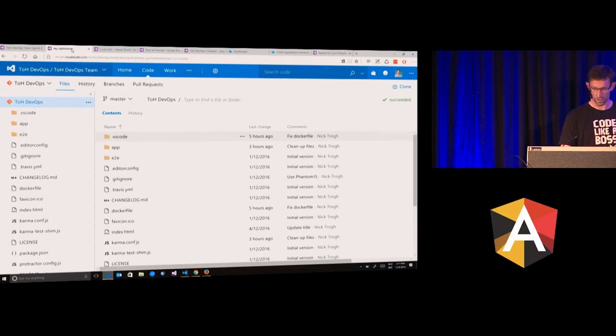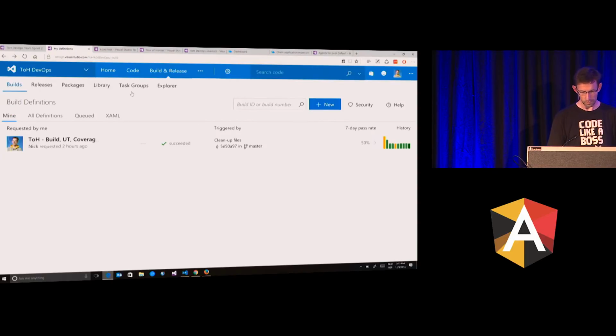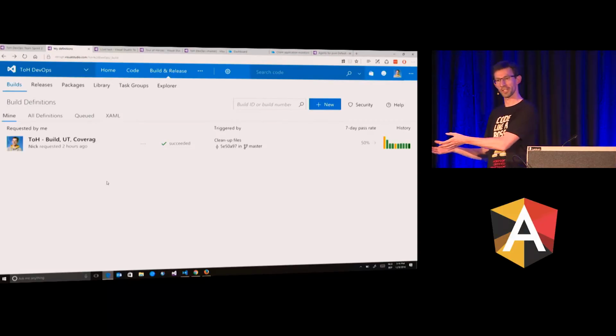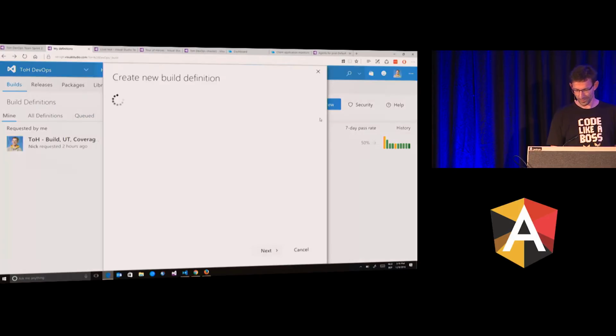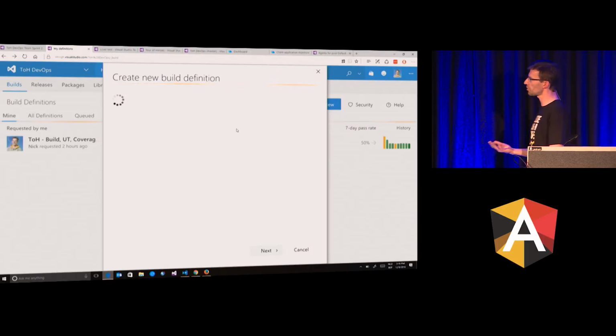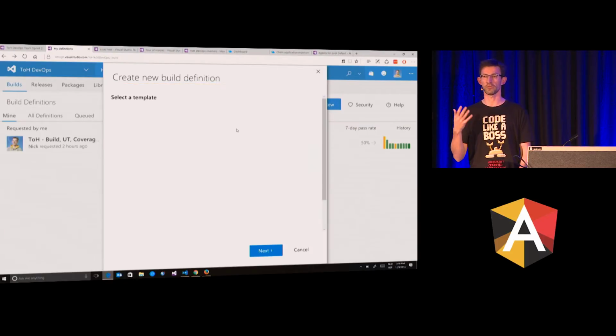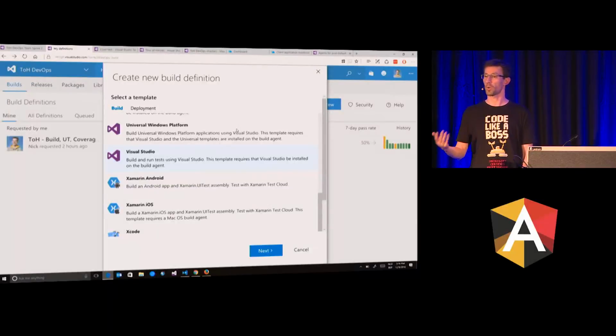So I can switch now to my build definitions. You can see them on TV, those TV chefs. They bake a cake, and they got one in the oven already. So this is my cake coming out of the oven. It's there already, just showing you how you would cook this cake. I'm going to create a new definition. So we just create a new build definition. And a build definition is going to describe basically every single activity that you want to have as part of your build.